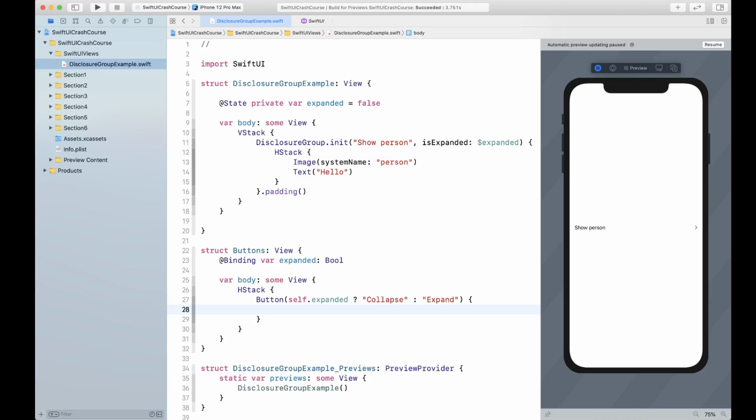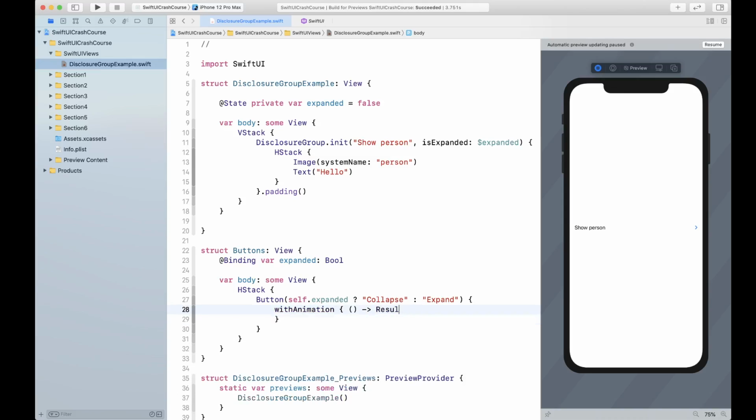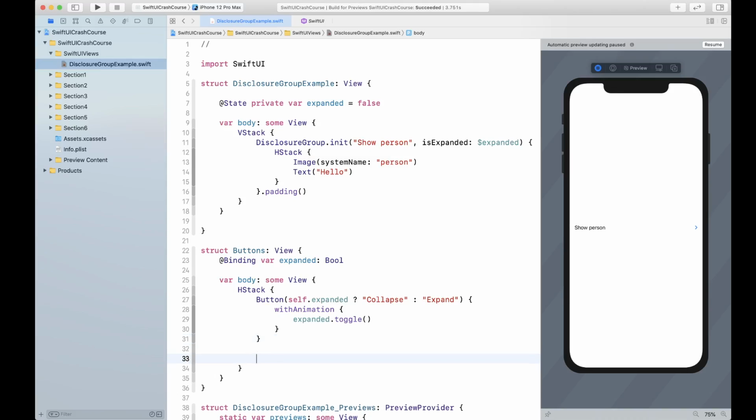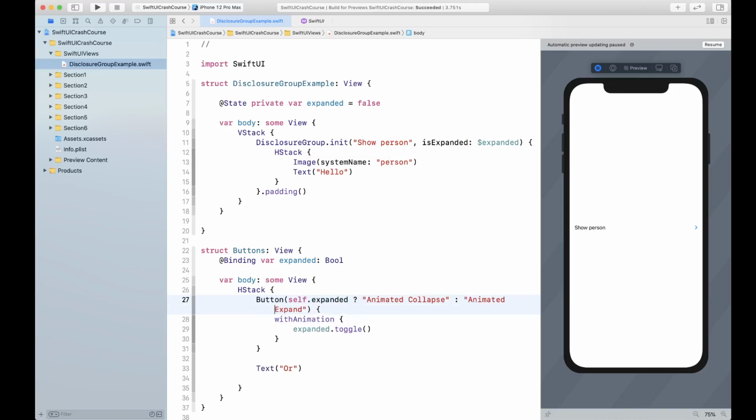For the action, we're going to say withAnimation, simply toggle the value. Okay, so your second button, we're going to say text, and this one is animated. And we're going to create one without animation.